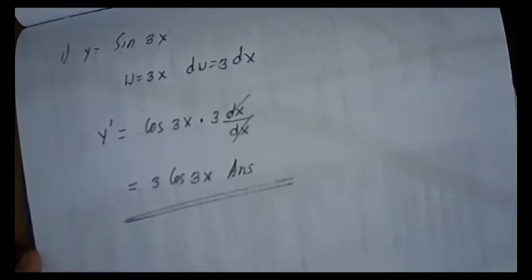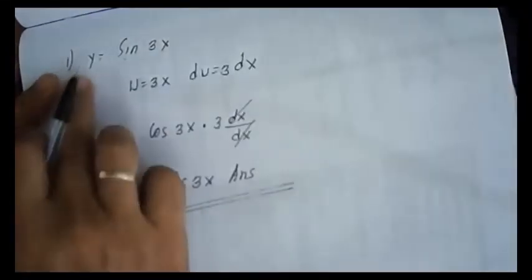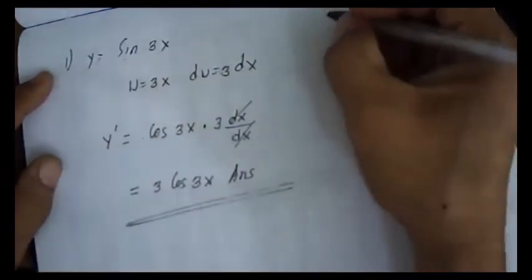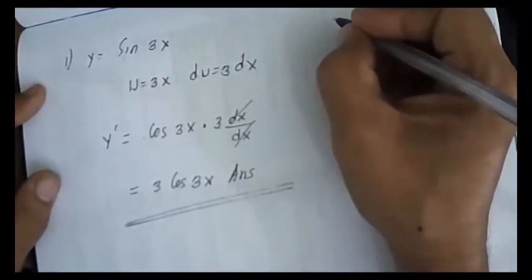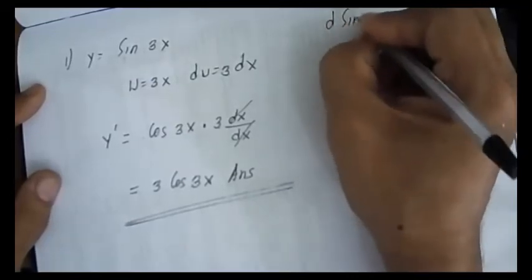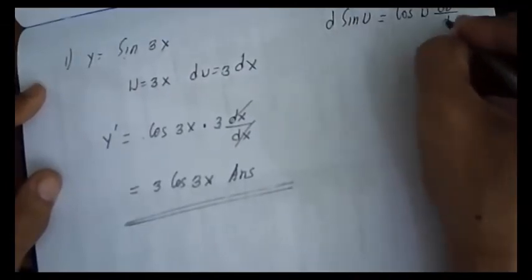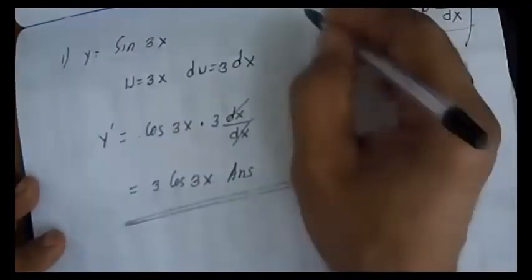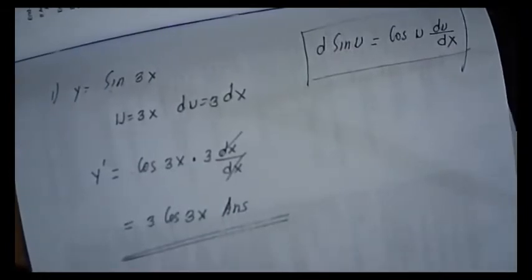Sir, saan nakuha yung pinaka-formula nung cosine na 3x po, yung y prime? Ito yung formula natin. Example lang ito, y is equal to sine 3x. Kukunin natin yung first derivative niya. So, ano yung formula natin kanina? Okay na, nasundan na. So, the derivative of sine u is equal to cosine u du all over dx. So, ito yung formula na ginamit natin kanina. Formula number 1. Okay na po, sir. Okay.